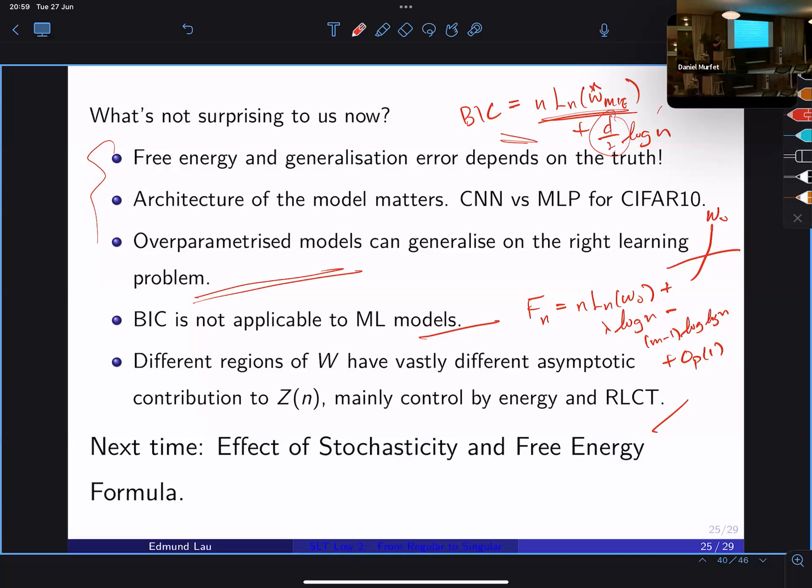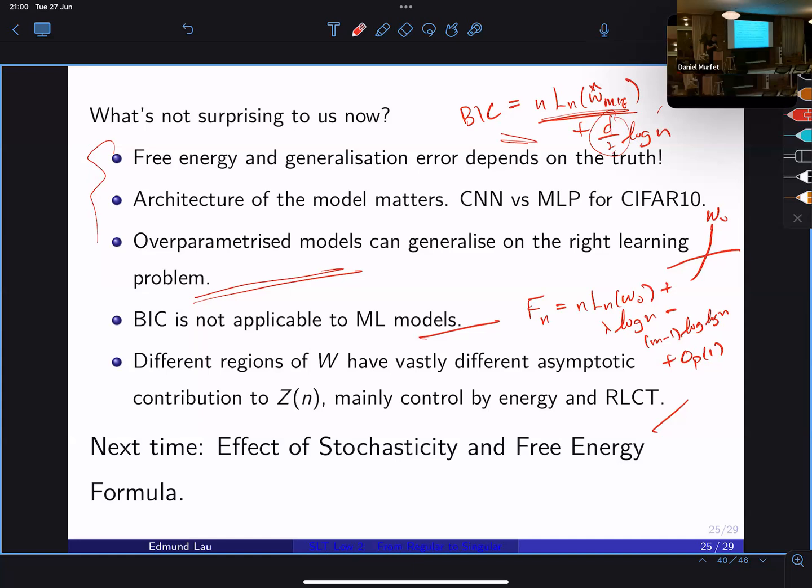Be careful, because for different n, that's where the lower order terms start, so there's a cutoff. Asymptotic result means that there exists an n such that the lower order term is very small and doesn't modify what you compute up to a certain decimal point. But for small n, other places with more singularity and more contribution might kick in. This is where the story about phases and phase transitions comes in. See Dan's talk in SLT high. But asymptotically, these few terms only depend on W0, on the geometry of W0 as a variety.